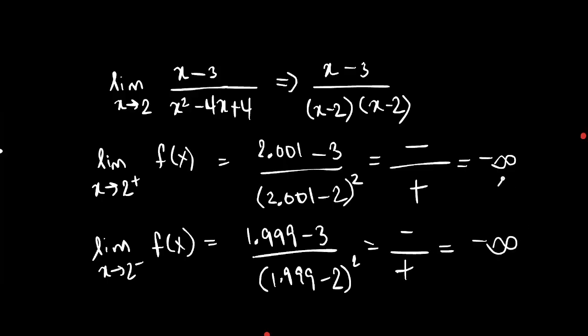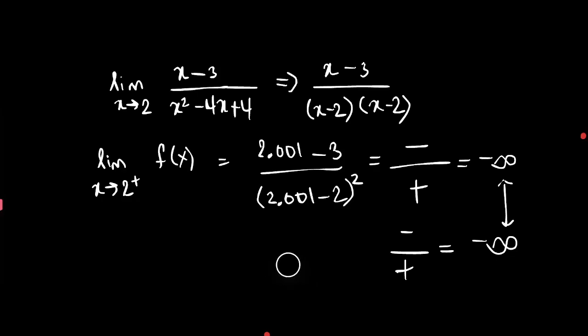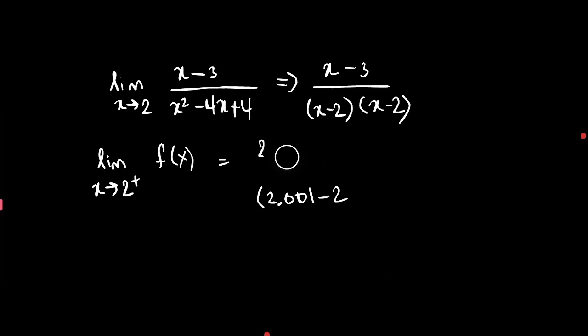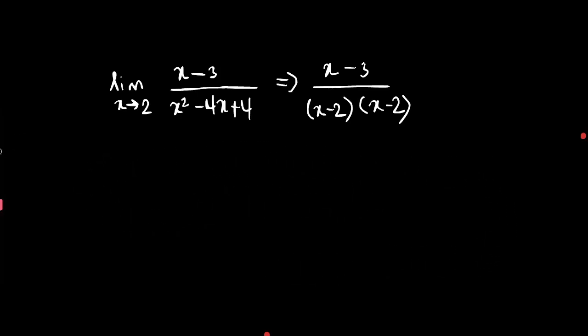And here we see that our left-handed limit and our right-handed limit agree. So what does that tell us about the function? Well, it means that the limit exists, and specifically that it is going to be equal to negative infinity. So that is the answer to this problem. So hopefully this is making sense. In this video, we looked at these vertical asymptotes in a bit more detail, and saw how limits can approach infinity. Hopefully it made some sense.